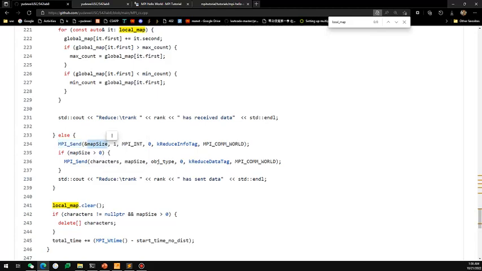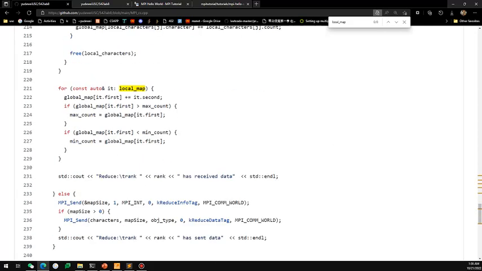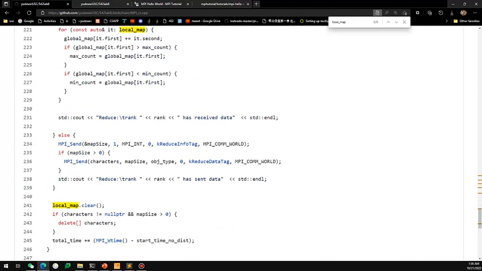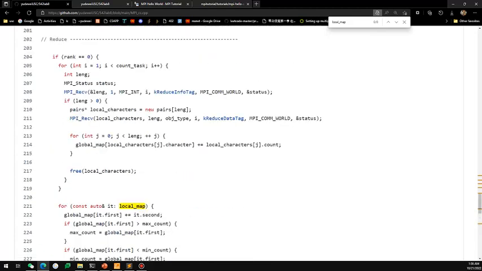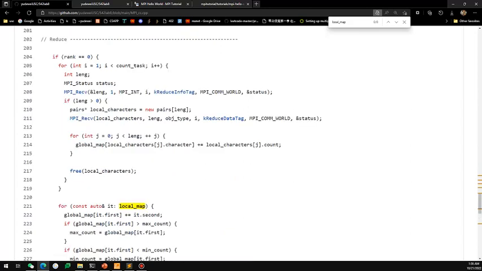So I tell them the map size, which is actually the size of the local map, and how many bytes you should receive with this tag kReduceInfoTag, and then in the master node, I receive that information into this variable int len with this tag kReduceInfoTag. You see that they are the same. This should be the same, or else it cannot be received.